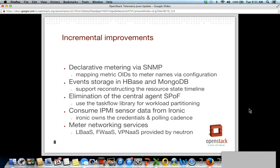But there are two issues with Ceilometer invoking IPMI directly. Number one, there's a credentialing issue. Generally, IPMI is username and password, and we don't want to leak these credentials into Ceilometer, and we didn't really want to take a dependency on something like Barbican yet, because it's a bit early in that project's life cycle. So Ironic already has the capability to own these credentials.